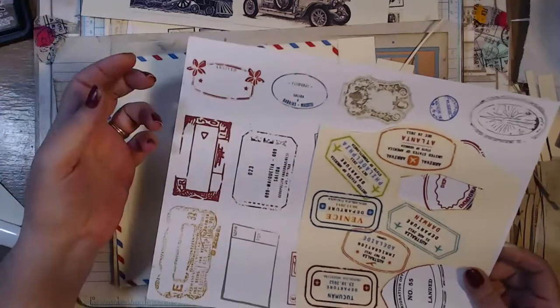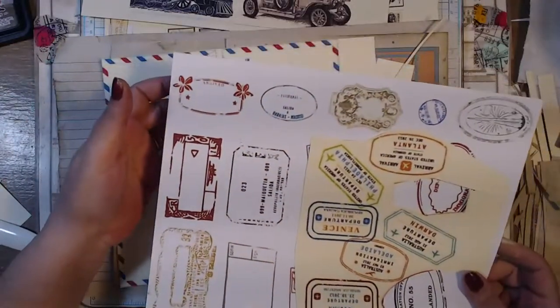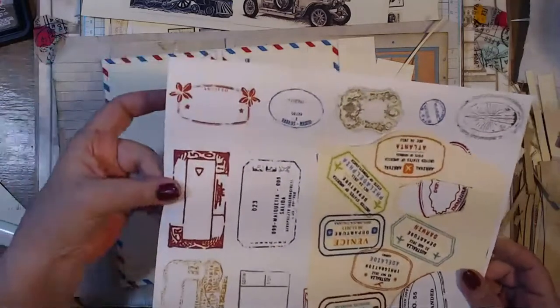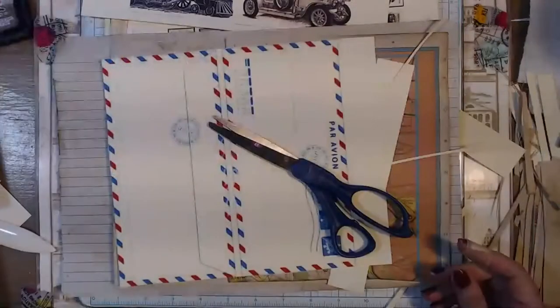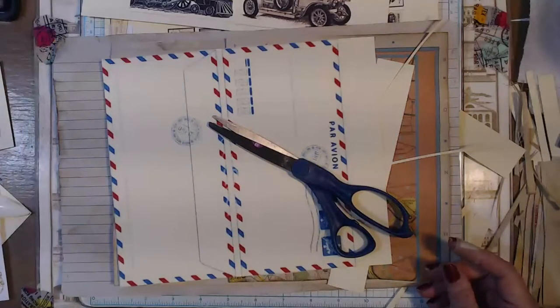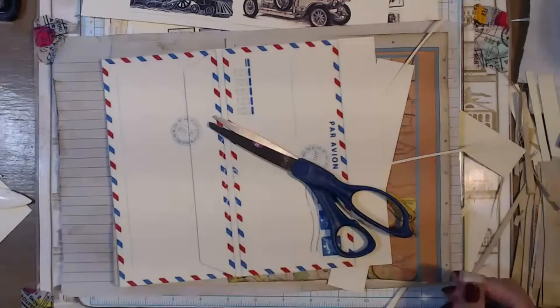I also found them on Pinterest, and I'm trying to remember. I think I typed in passport stamps, printable passport stamps, and you should get something like this that you can just print out. And then for the passport, I typed in printable passport template. And that's how I got that.